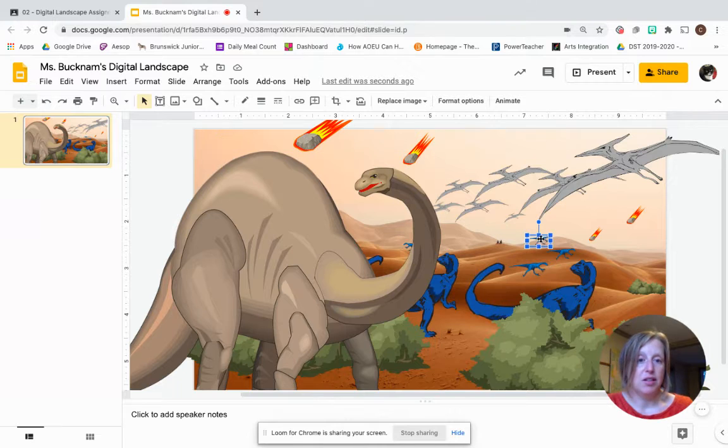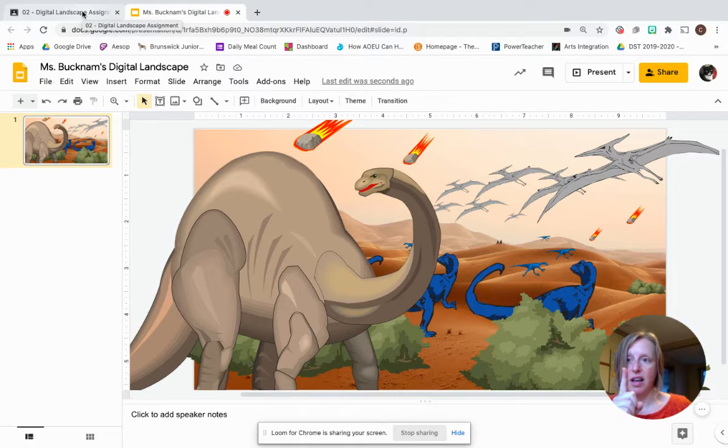And make sure that some objects are very large and some are very tiny to make them look far away. So this little guy way back there, if I click on the corner box, I can drag him and make him big. I don't want him to be big. If he's big, he doesn't look far away. I need to make him look itty bitty, teeny tiny. So I'm going to drag it. Maybe that's too small. Let's see. There he is. Teeny. All right. So size, that's technique number 1. You have to use that.